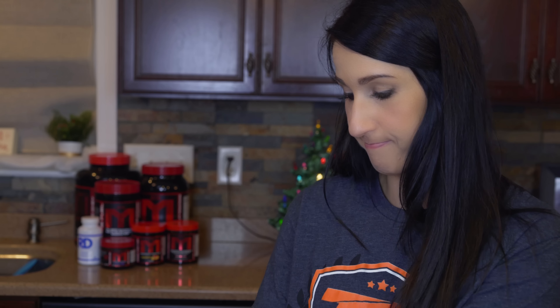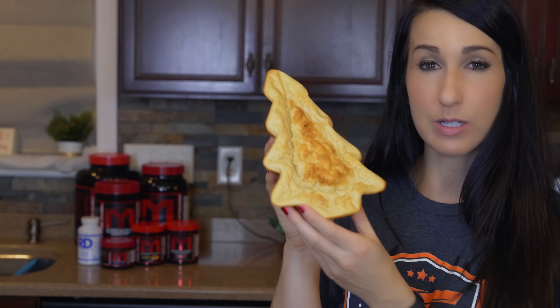I let the pound cake cook for about 30 minutes and my little Christmas tree came out just like that. I'll flip it out to show you — it actually has a really nice dense consistency, just like pound cake. You can eat it plain, or frost it, add sprinkles, or drizzle a little honey to add more flavor. Macros are posted below — this is pretty low calorie, high protein, and guilt-free. Don't forget to go to tigerfitness.com for all your protein needs, and keep checking back for more!